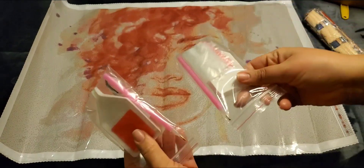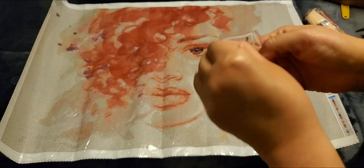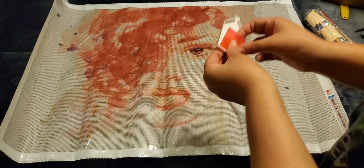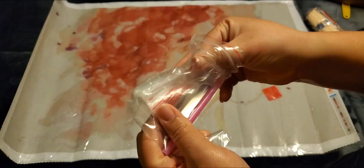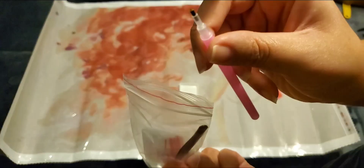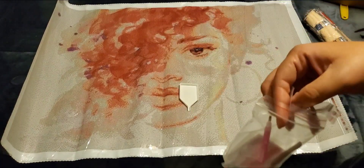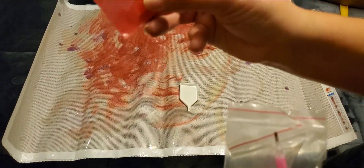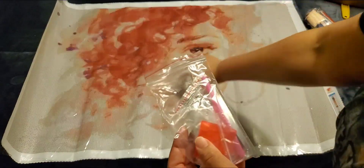As I was unrolling I noticed some goodie bags, looks like about the same thing, so I'm going to open one. Same stuff — oh, looks like it cracked, that's so cool though. We have little white boats, some baggies, some flimsy tweezers, and a pink pen with a single multi-placer tip. I wonder if the other one looks like that too — yeah it does. It's seriously no big deal to me, I've just never seen it like this, although it is kind of cold where I am at the time of recording, so that might have been the reason.